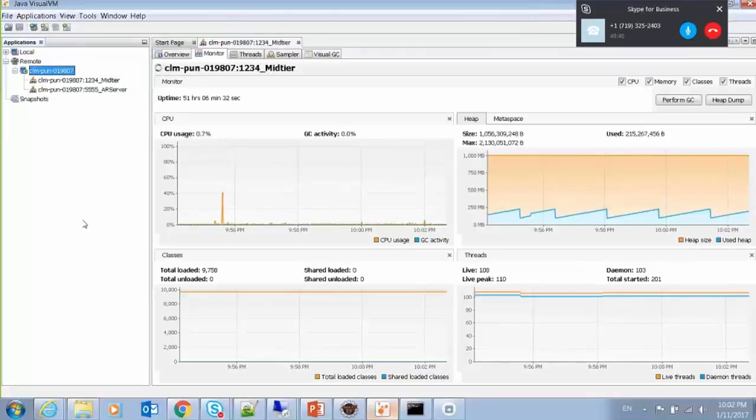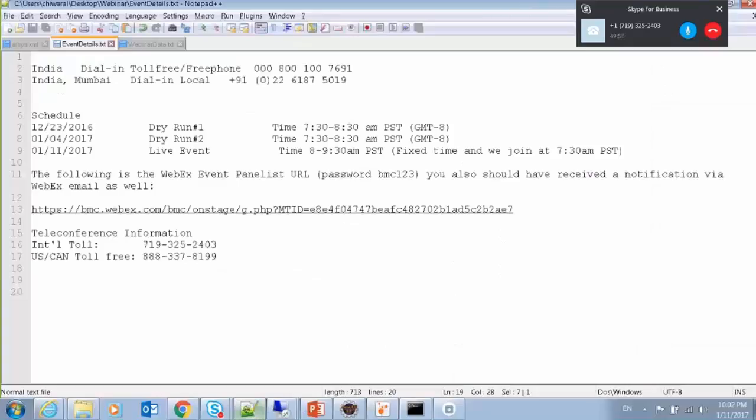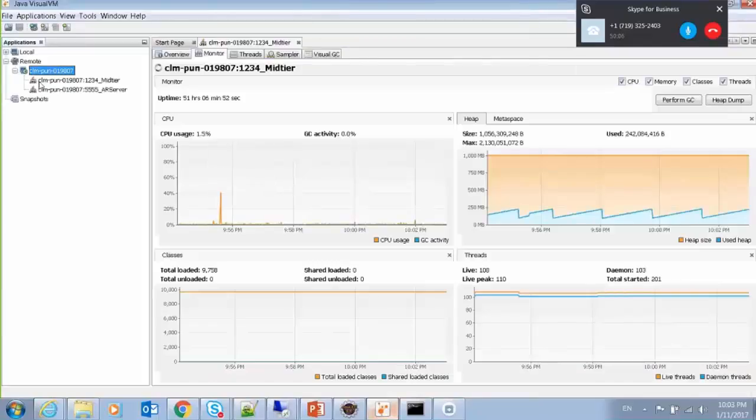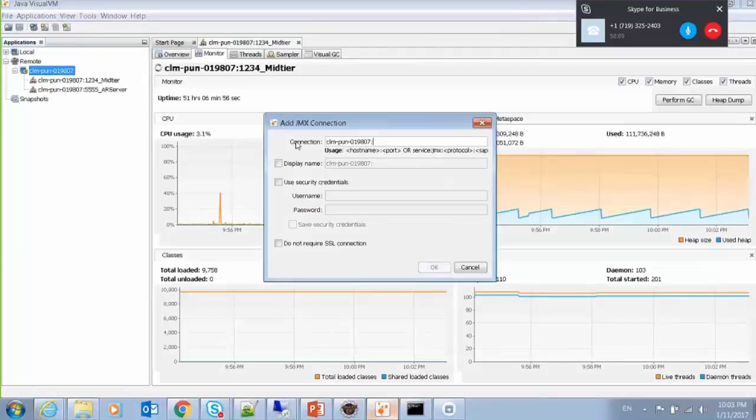Now I also want to show you the other way to connect to the AR server, using the default port provided by Remedy. For that I have mentioned that we need to use this standard string for the connection. I am using that here. Right click on the host name, add JMX connection, and in the connection string I am putting this standard connection string.